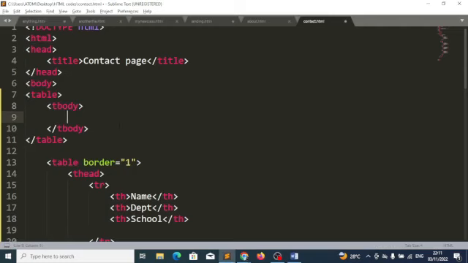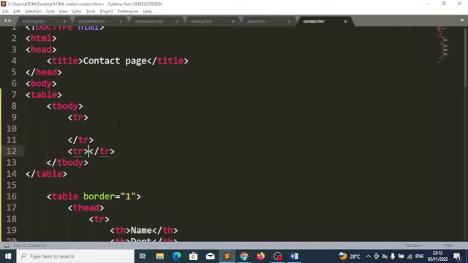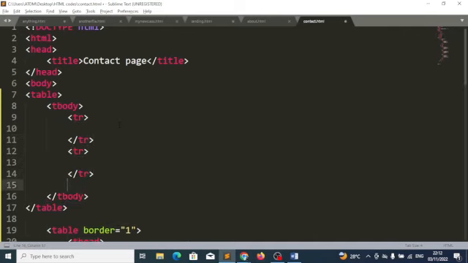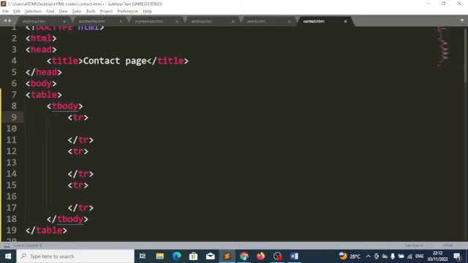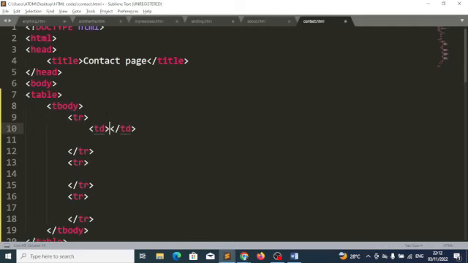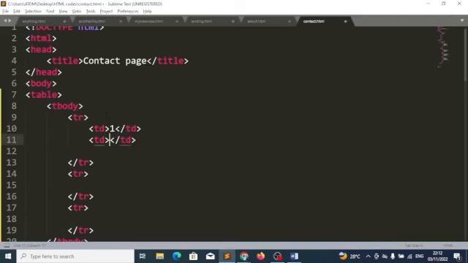So come here, give it 3 rows. In the first row, we have how many columns? 2. So you give it TD, TD.